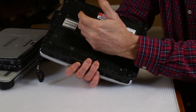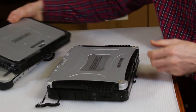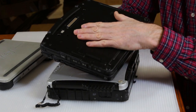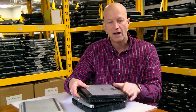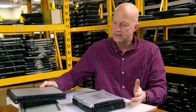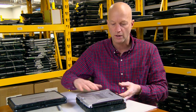I wish the CF-20 had upgrade slots. One additional positive of the CF-20 is that not only does the base keyboard have a battery capability, but you can also put a battery — the same battery — in the tablet side. So you have two batteries whenever they're connected, giving you that extra battery life. The CF-19 doesn't have that capability, so that is one positive point on the CF-20.